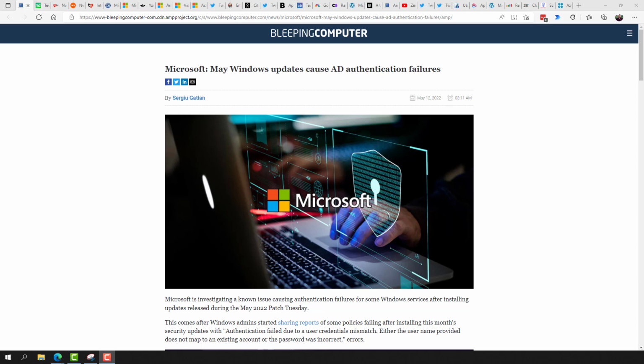They go on to state an issue has been found related to how the mapping of certificates to machine accounts is being handled by the domain controller, end quote. The problems are linked to security updates addressing CVE-2022-26931 and CVE-2022-26923, which are two elevations of privilege vulnerabilities in Windows Kerberos and Active Directory domain services.